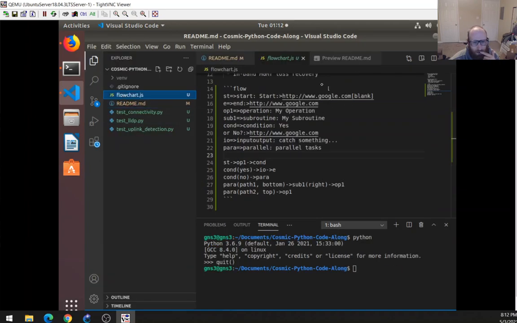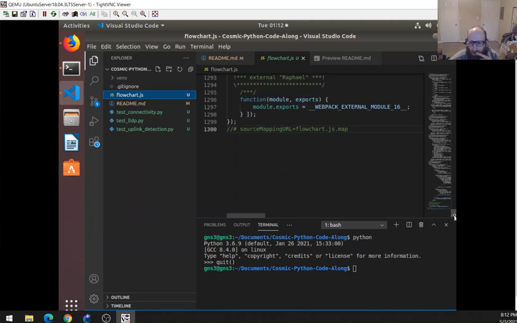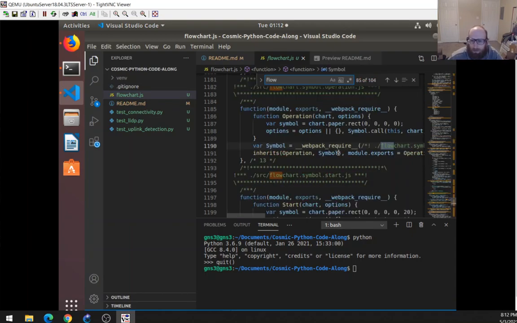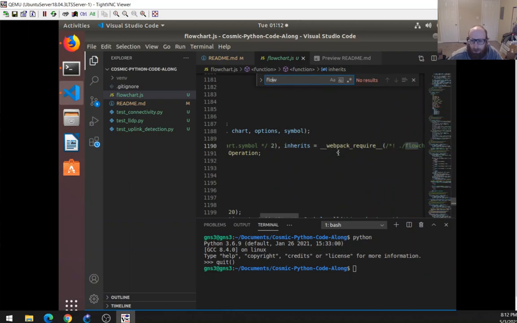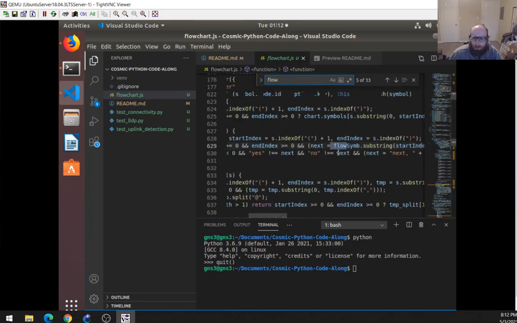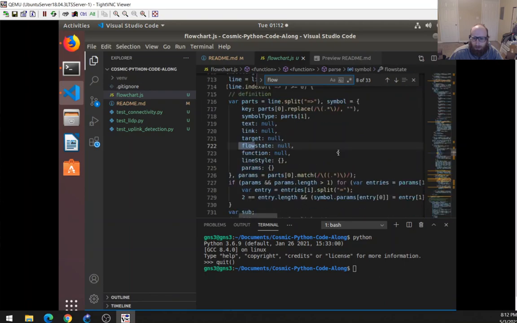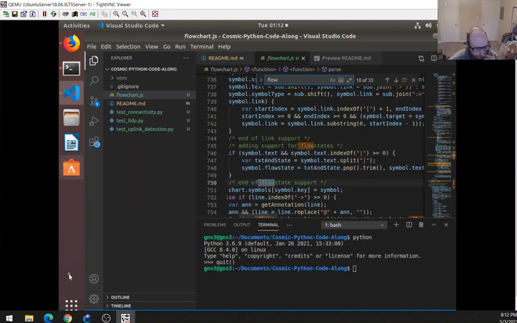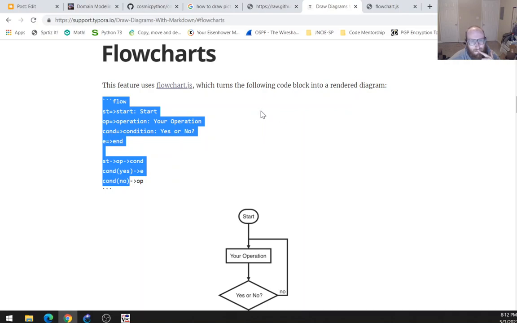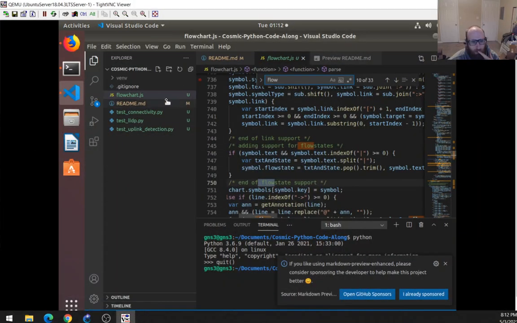I have the JavaScript file here. Oh, I got a lot of matches on the word flow. Oh, maybe I've got to run the file?